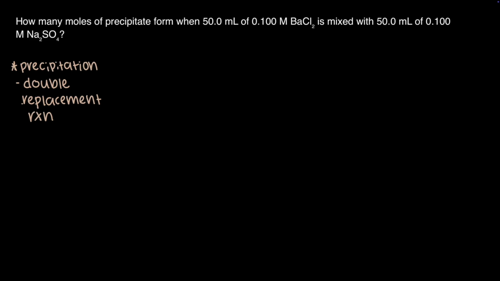We will write the balanced chemical equation and find the precipitate, and this will be the compound we have to solve for. BaCl2 and Na₂SO₄ are our reactants because they are initially mixed together. For a double replacement reaction, first write the charges for each element in the compounds, and then the positively charged ions will bond with the negatively charged ions of the other compound.